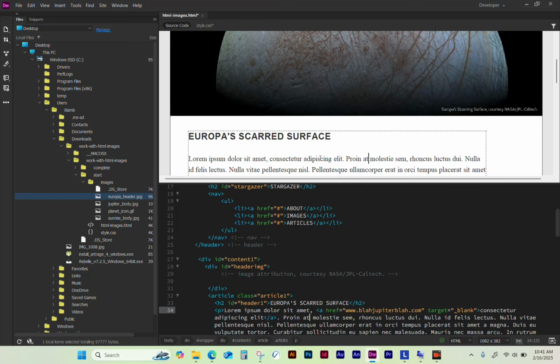Now, it's not displaying as a link. There's a reason for that, because that wasn't specified in our style sheet. We're not going to worry about that for the moment. Just know that this is now a link, and that, when clicked, would take us to blah.jupiterblah.com.